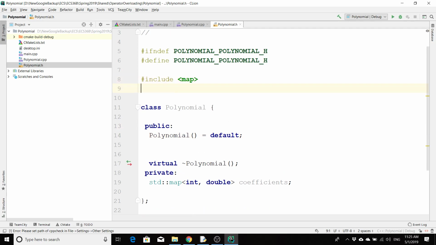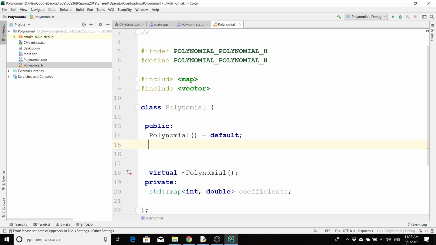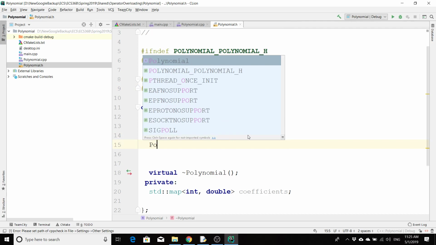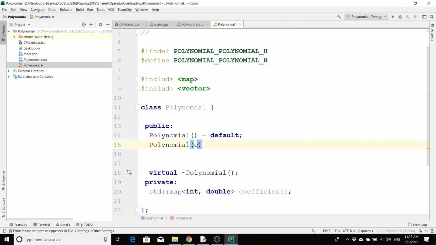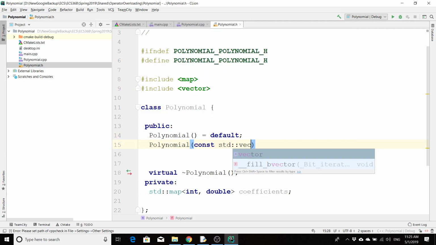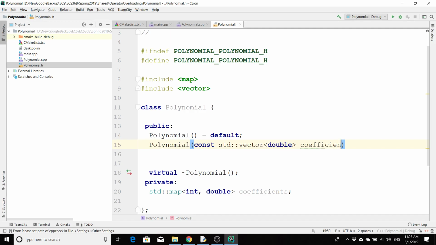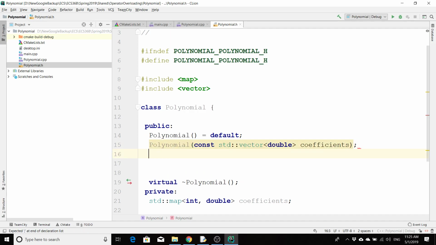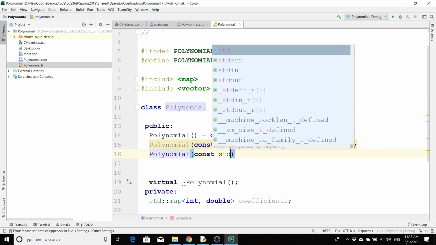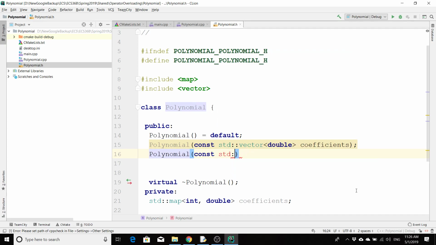So we are going to need to include vector. And we will then have the default one. We'll have polynomial where we get a const std::vector of double called coefficients. And then we'll also probably take another const std::map.